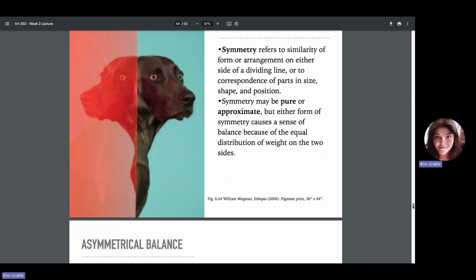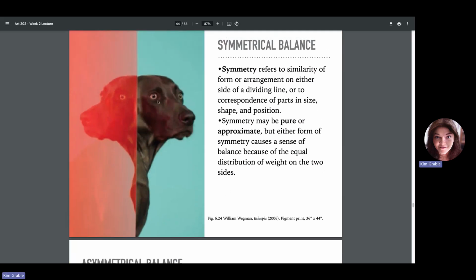This is symmetrical balance. Symmetry is similar form, similar arrangement, half and half is what you're seeing here with this dog. Now, there are different colors, and the illusion of red next to a realistic color tends to make the dog look completely different.